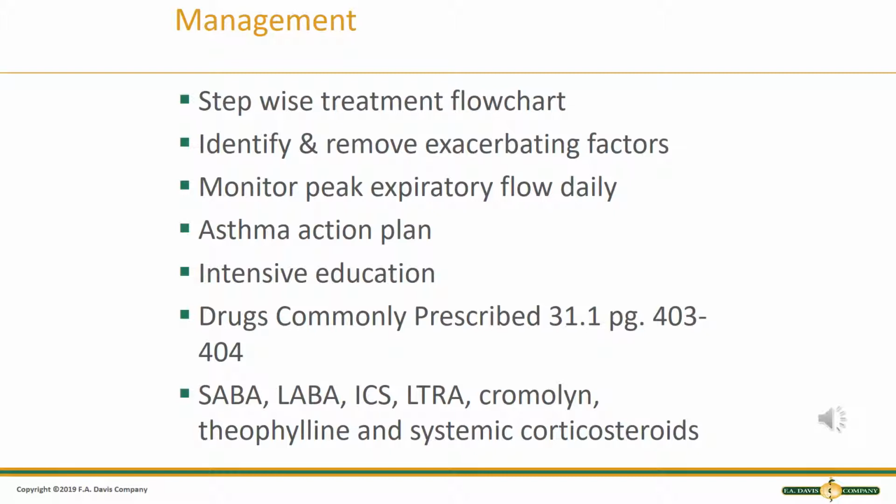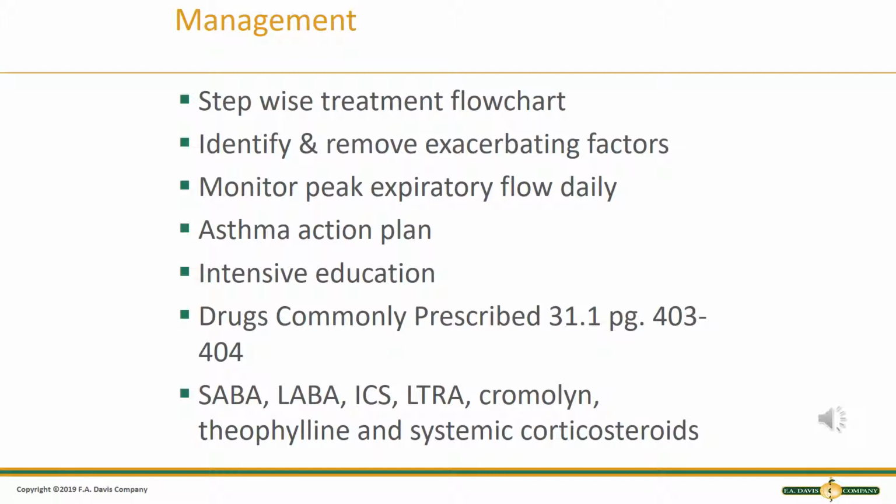Your patients should always have an asthma action plan, which is a written instruction to manage acute attacks at home. They have to be provided with intensive education about the disease process, the progression, the complications, how to handle an exacerbation, proper medication use and adherence, as well as the side effects of the medications, and ensure that they are receiving the proper immunizations that are required.